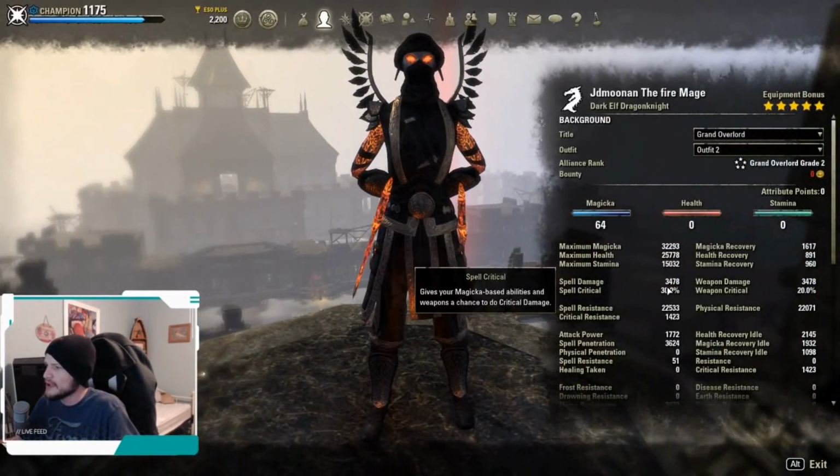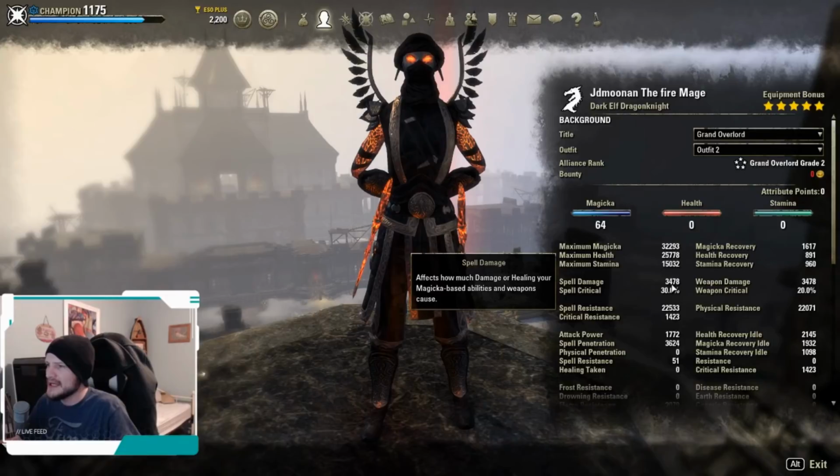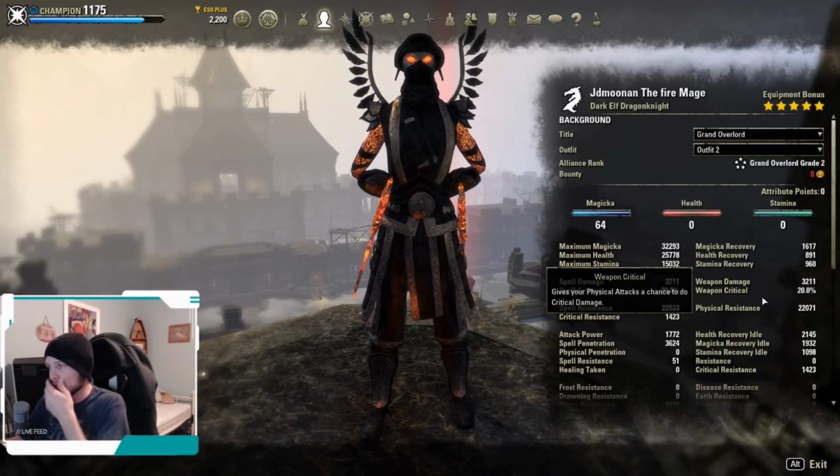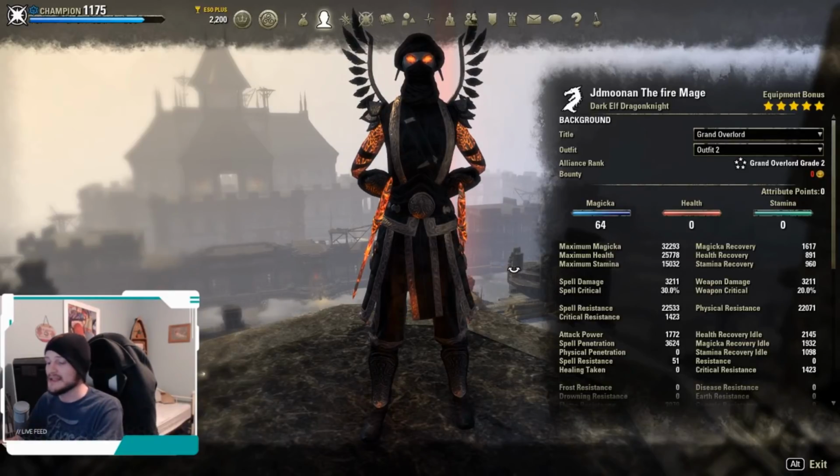So buffed up, we are looking at 3478. Now this is base. This is not including our weapon enchant. So if you include our weapon enchant, we're going to be pushing right at 4K. It's like 39 and some change. Now that's not including a continuous attack buff. If you have a continuous attack, you're going to be pushing over 4,000 weapon and spell damage. And your sustain over here is going to be insane. So I was playtesting this build and it's nuts.